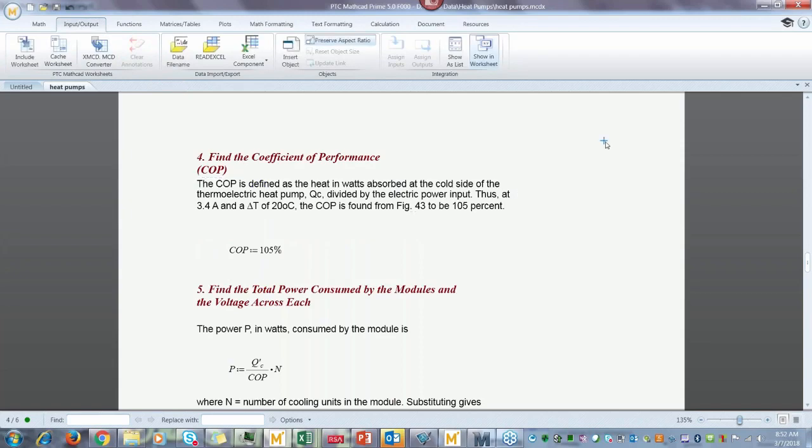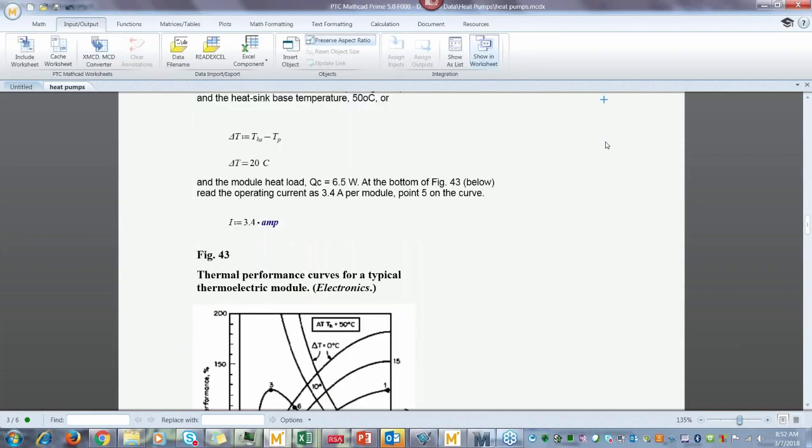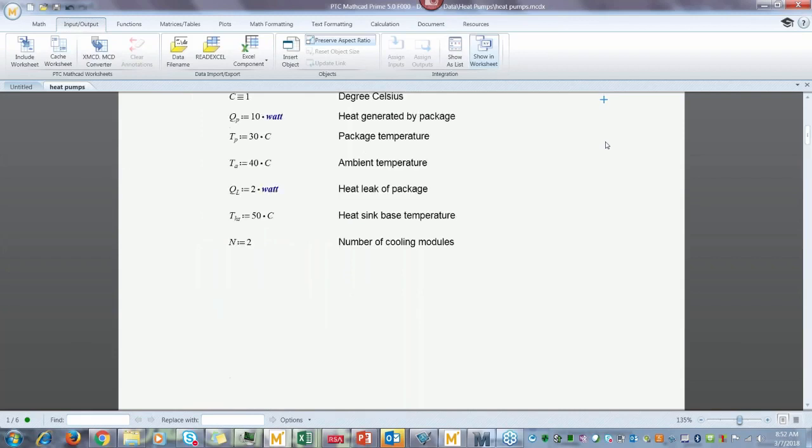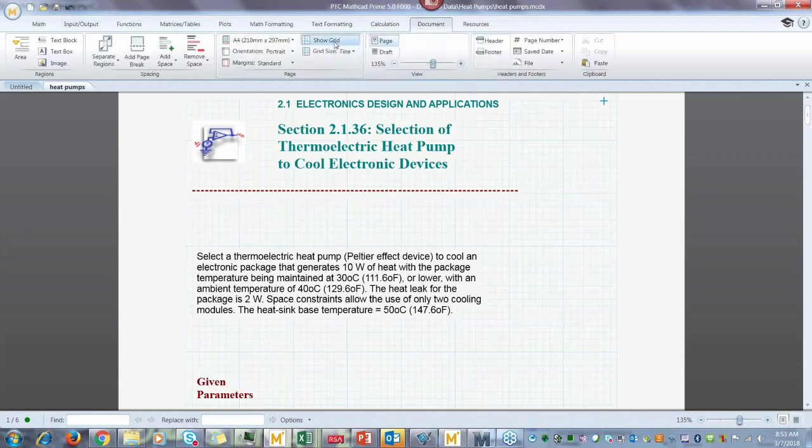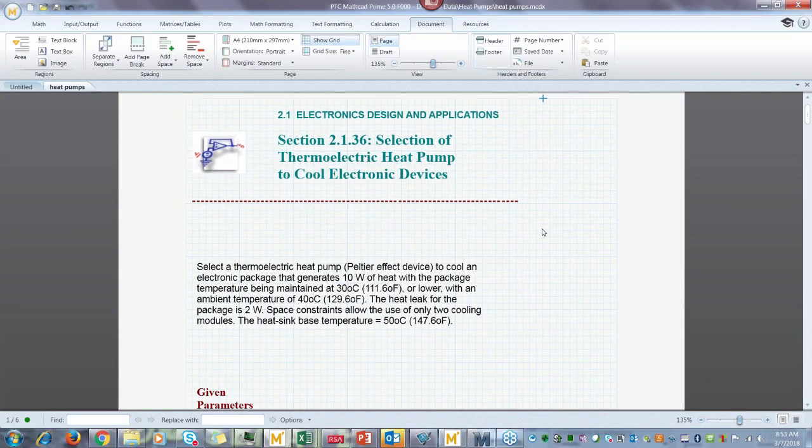You have to do them all at once. You can't go through one by one and say, okay, I validated this, clear it, and then go to the next one. And then, of course, we want to do a couple other things. We want to apply the grid because that looks nice, and maybe add a header and footer. So now we're good to go. That's how we do our conversions.